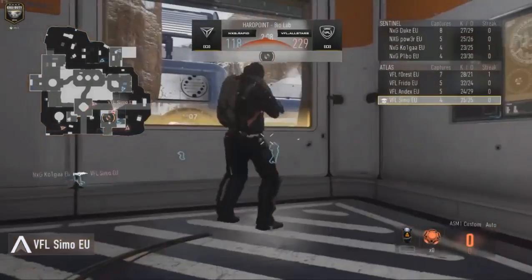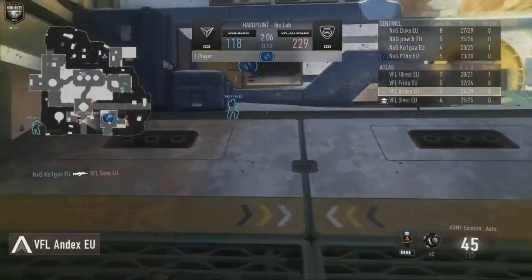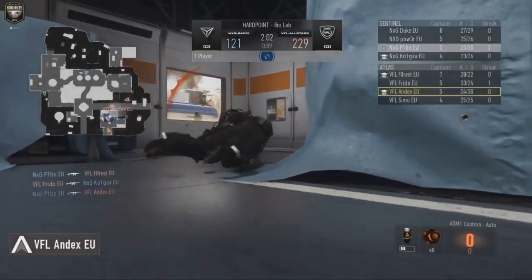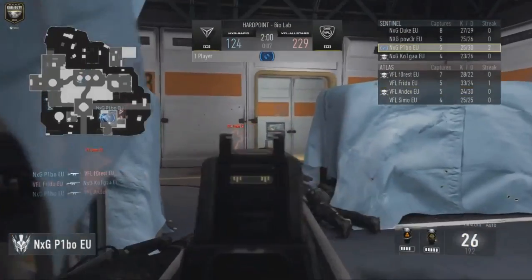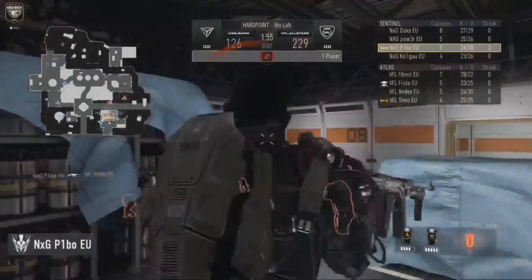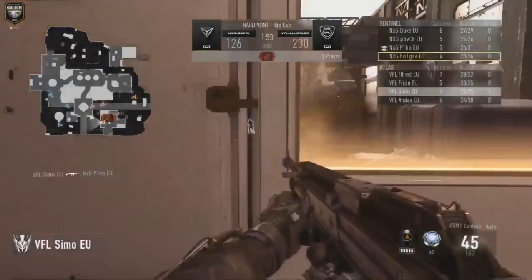Just not enough time. And as I say, VFL able to break that hill, and they're going to actually have it taken right back from NXG. So NXG trying their best to stay in the game. I think if they would have played the second rotation of hills like they did the first, it would have been a much closer game. Those first rotations of hills, they just gave away too much time over on this purple.